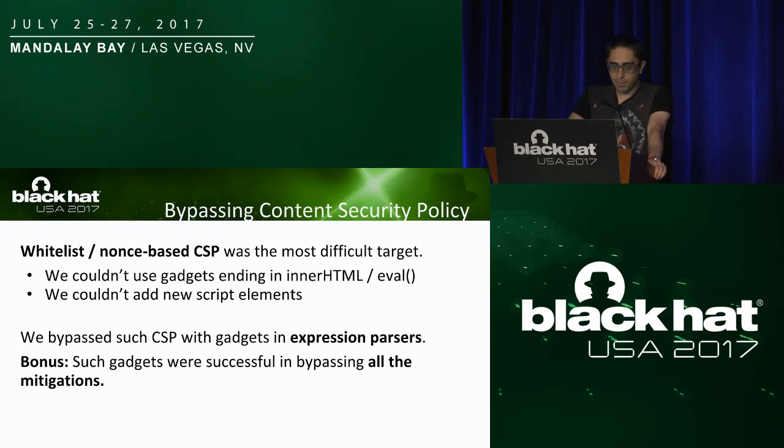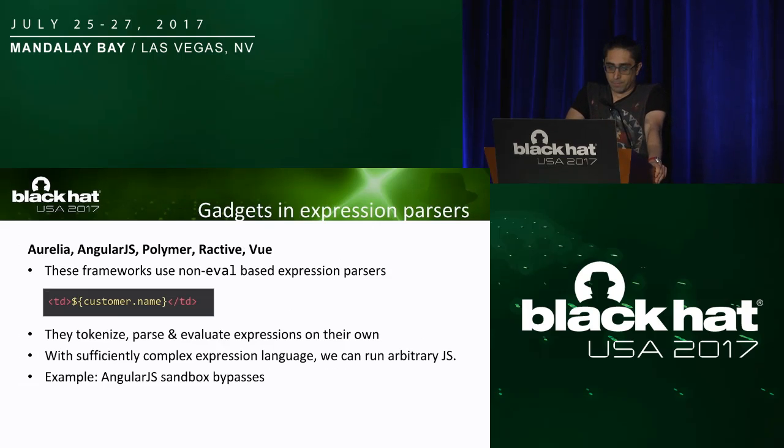Fortunately, we were able to bypass such CSPs with gadgets in expression parsers. And as a bonus, it turned out that the very same vectors also work for all the other mitigations, so we won't complain. What do I mean by the expression parsers? There are several JavaScript frameworks that have templating libraries, a templating component inside of them, and they have a certain custom language for the expressions that could be embedded into the HTML.